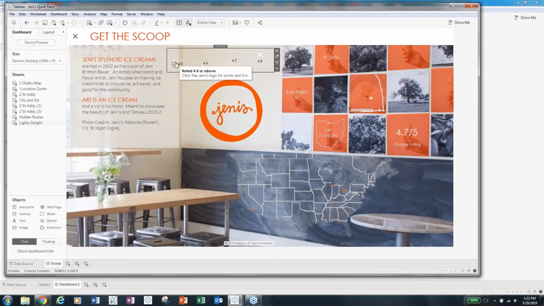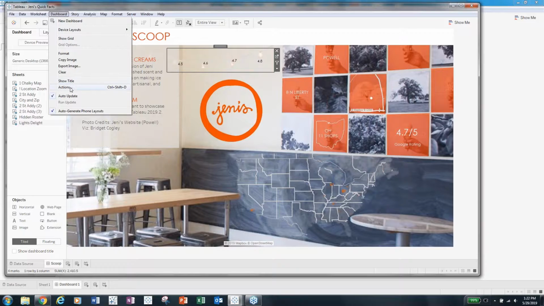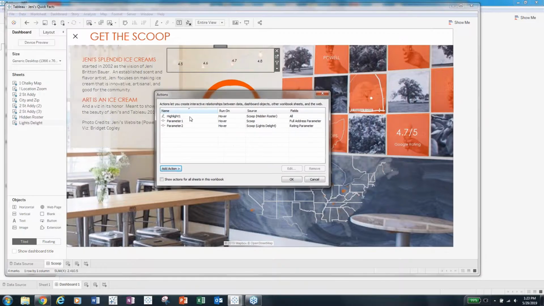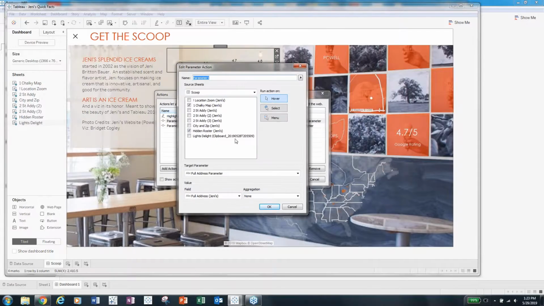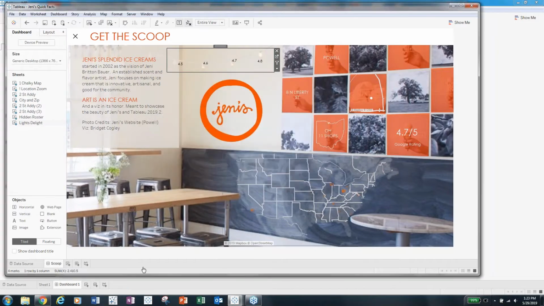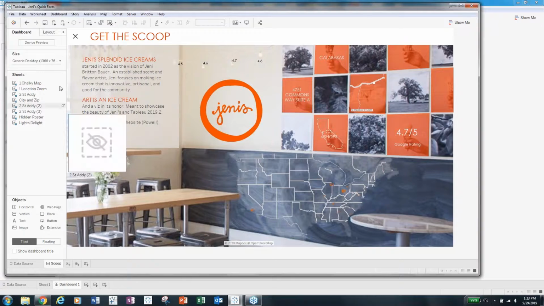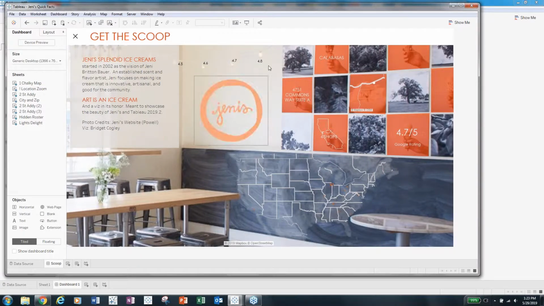If you click on this, I've got it set via hover action. So I've got dashboard actions, and if I click on parameter 1, you'll notice this new icon. If I click on edit, you can see that I've set this to hover. And then I've used the target parameter, so I've told it what parameter to update by using what field. I'm calling on a field that's related to that parameter. What's key is that the data matches. So if you create a parameter from the field, that's extremely helpful. That allows it to match the format and make sure that it's going to update correctly.